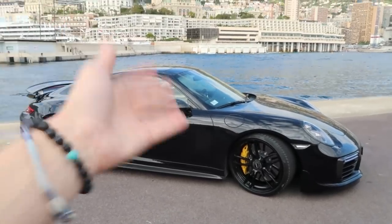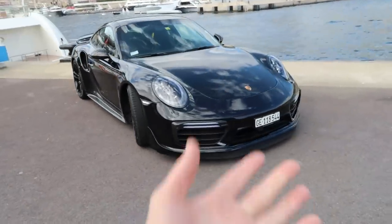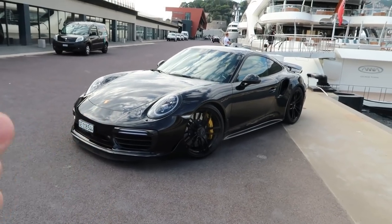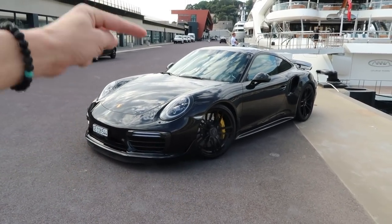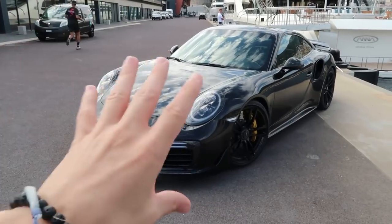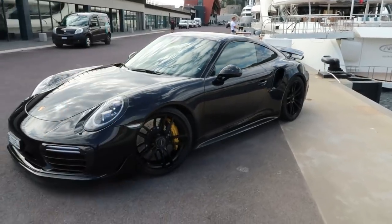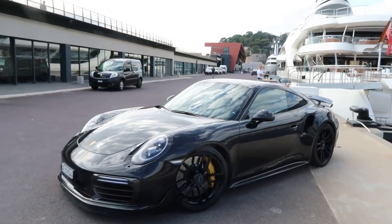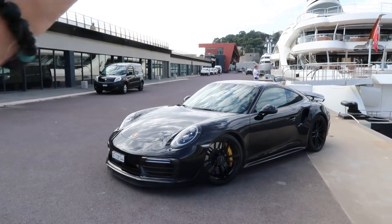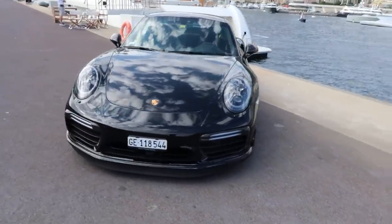The first main cost is obviously the car. That's a tricky one because it really varies depending on where you are, but I bought this car in Switzerland in Swiss francs and they're holding their value really well. The 992s are having such shortages that the 991s are holding their value if not going up a little bit. So these are around 180 to 190,000 Swiss francs for one in this kind of spec, which is about 160,000 euros — translate that to around 180,000 dollars or about 130,000 pounds. That is the cost of the car.